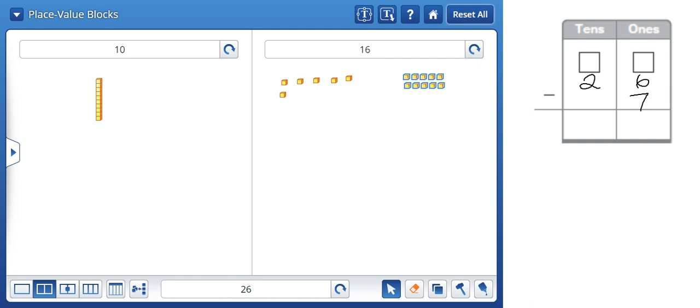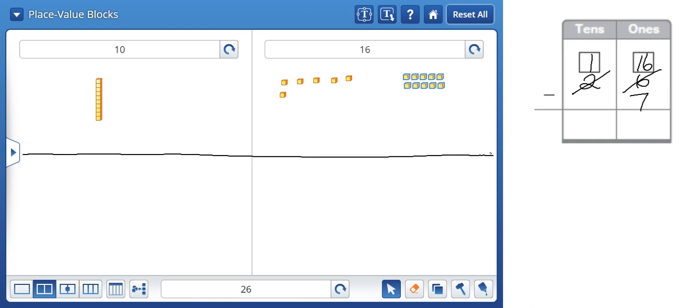Now, if I'm looking at what I have on the 10 side, I don't have two rods anymore. I only have one. I don't have 6 units anymore. I have 16. And now I can subtract. And what I'm going to do, I'm going to draw a line here. And I'm just going to move 7 down to the bottom half. So I've got 6 and then 7. So with 7 on the bottom, the top half is going to be my difference.